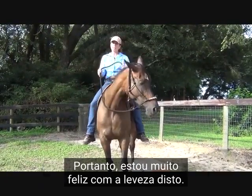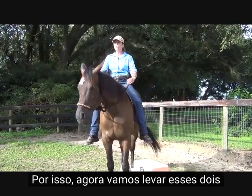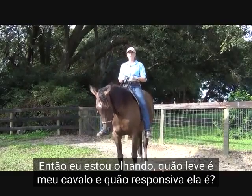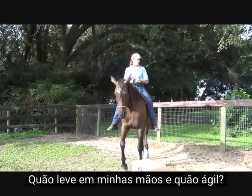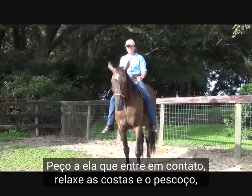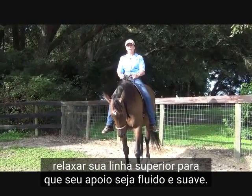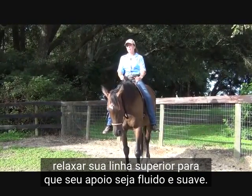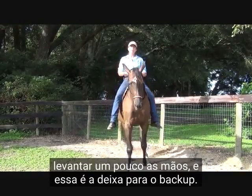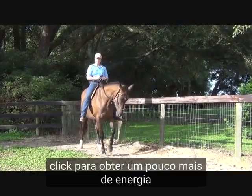So I'm very happy with the lightness of this, and she's very relaxed, as you can tell. So now we're going to take those two ingredients of contact into our backup. So I'm looking, how light is my horse? And how responsive is she? How light in my hands and how responsive? So remember, I'm not pulling her to back up. I'm asking her to come into the contact, relax her back and her neck, relax her top line so that her backup is fluid and smooth. And then I'm going to just adjust my position a little bit, sit back a little, lift my hands up a little, and that is the cue for the backup. And I might add a little cluck to get a little bit more energy.